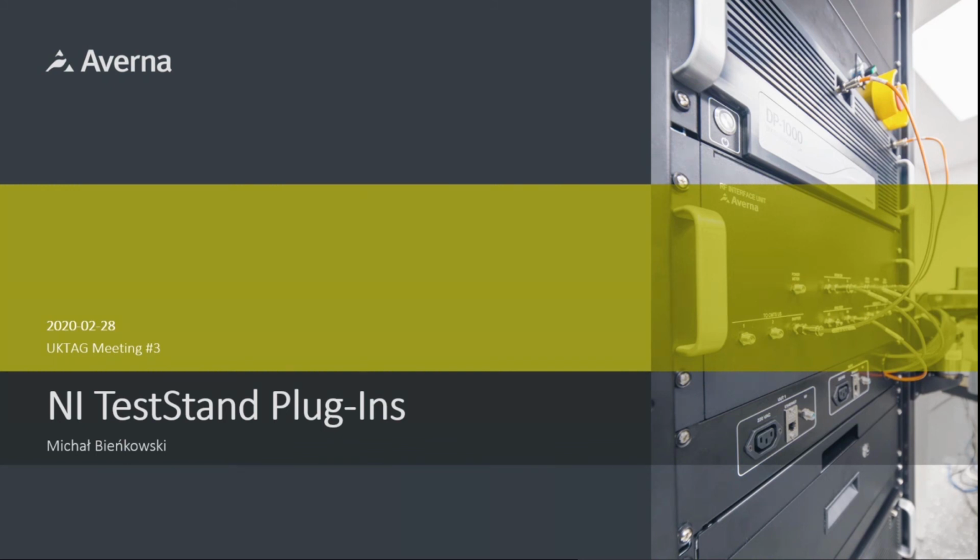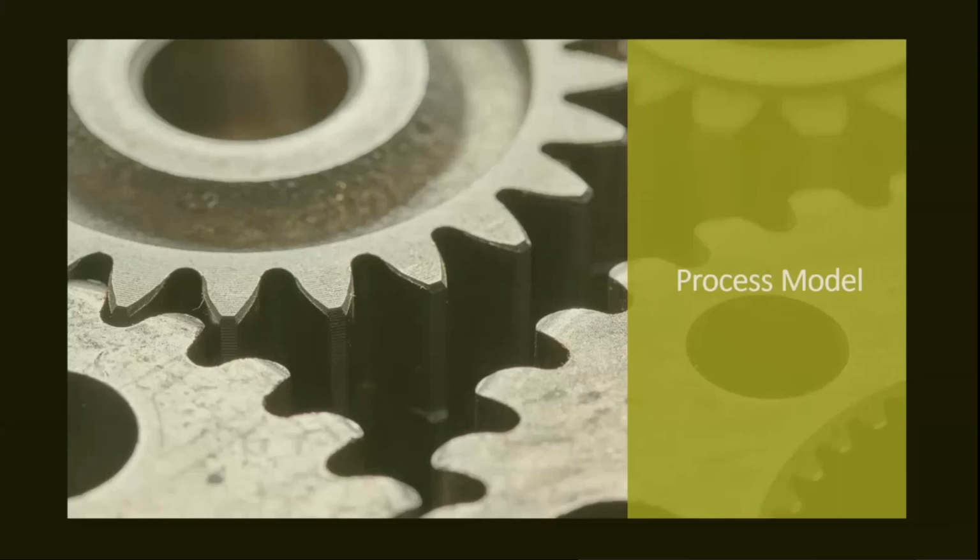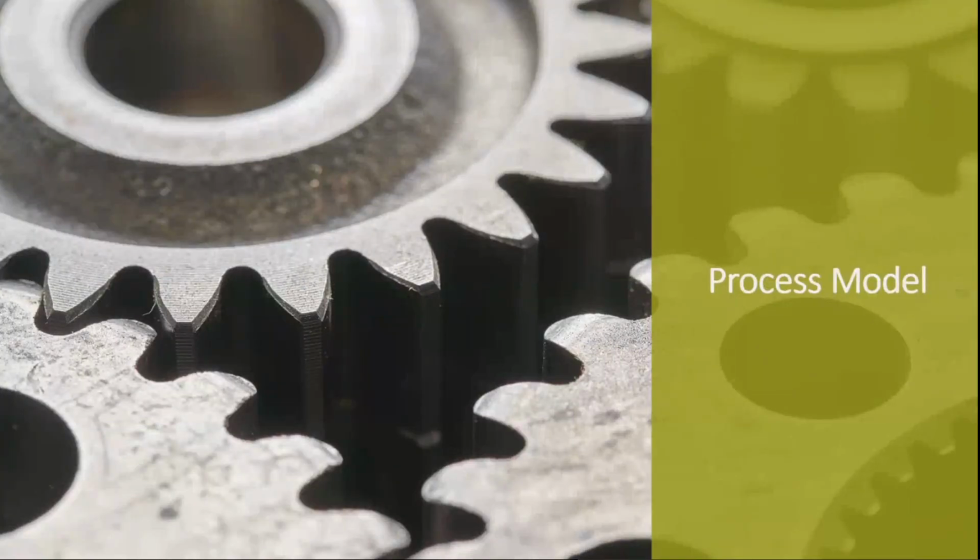I'm not sure if that is going to be something new for architects, but still I hope you will learn something from it, and if not something new, you will at least refresh what you already know. Okay, so without further ado, let's start with process model, and I'm pretty happy about the previous presentation because it showed us what the process model is, more or less.